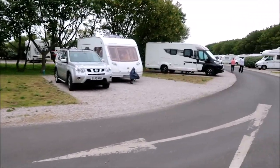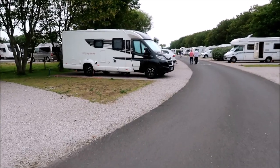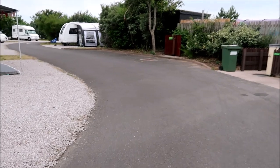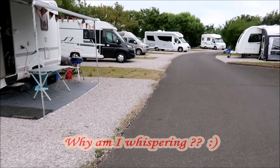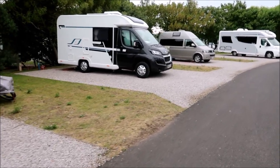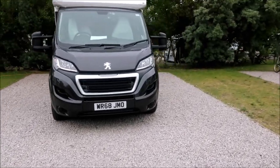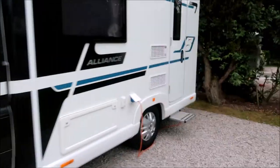And we're going on a hunt because we think there's somebody on the site that we know, and we have a feeling they might be down here somewhere. We're just coming around the corner here. We've spotted a little Bailey. And I think they're actually hiding, because normally they've got a bolero. And we think that might be this one here. I'm going to be very embarrassed if it's not. This one here. I recognise a little man inside. Let's go knock on the door and see what happens.